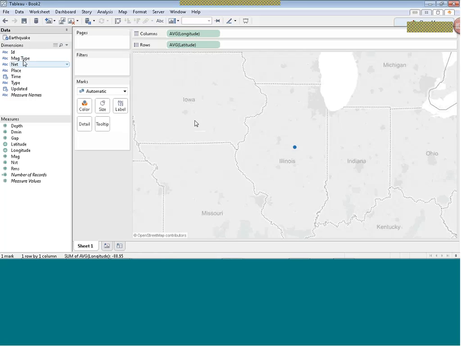And usually when we're trying to alter the view that we're looking at, we're either going to add something to one of these two shelves or we're going to use the marks card. And in this case, we're going to use the marks card. The marks card is one of the most powerful things that you can use when you're trying to alter the view. If we look on here, we know we can alter the color, the size, label, the detail, and the tooltip. I'll get to the other ones later, but right now we're going to add detail to our map according to the ID. So I'm just going to drag ID from dimensions and drop it on detail.